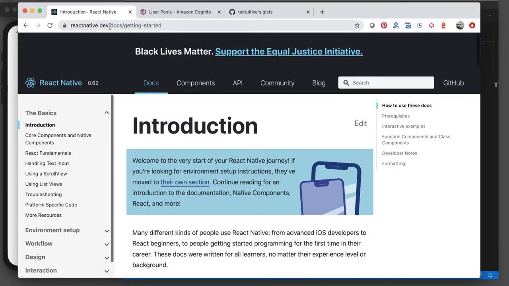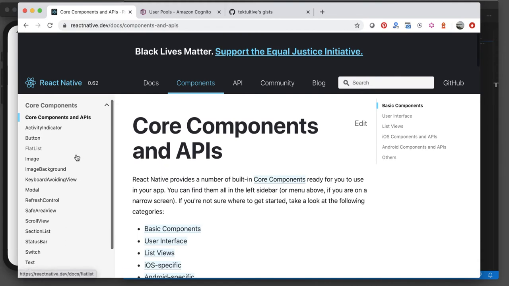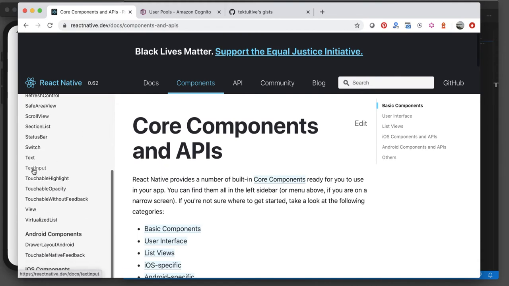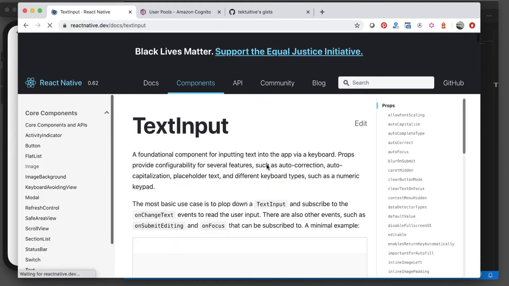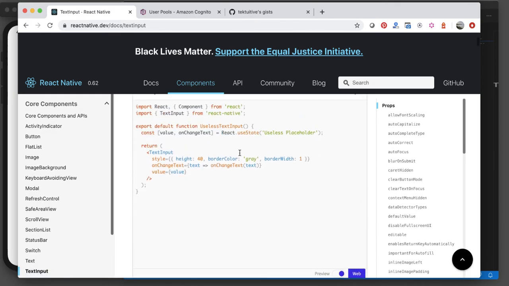All right, let's go to React Native, and then I'm going to go to Components. And what we're going to use for our input is the text input component. So for now, let's just copy paste this right here.